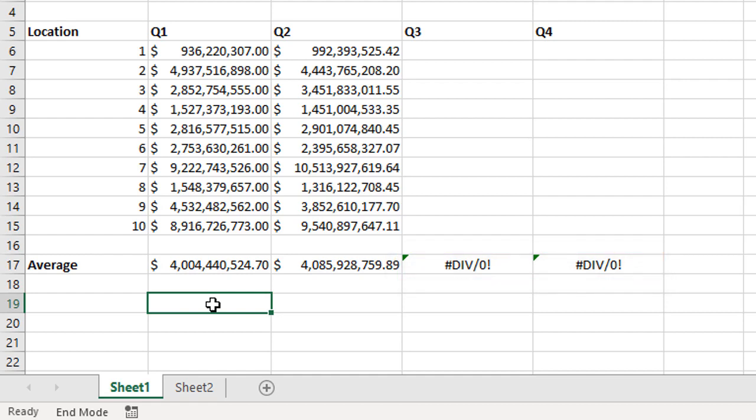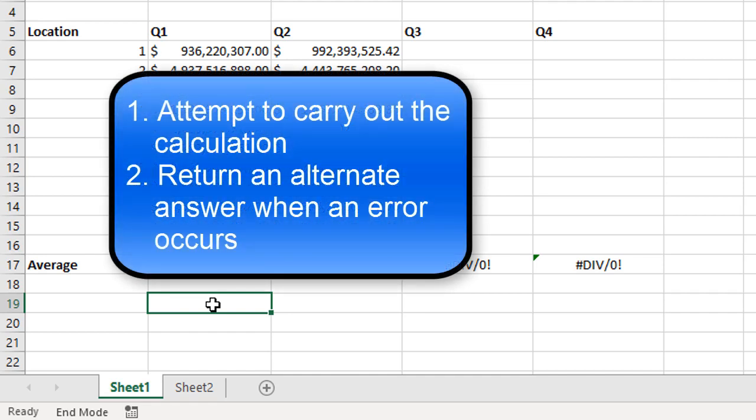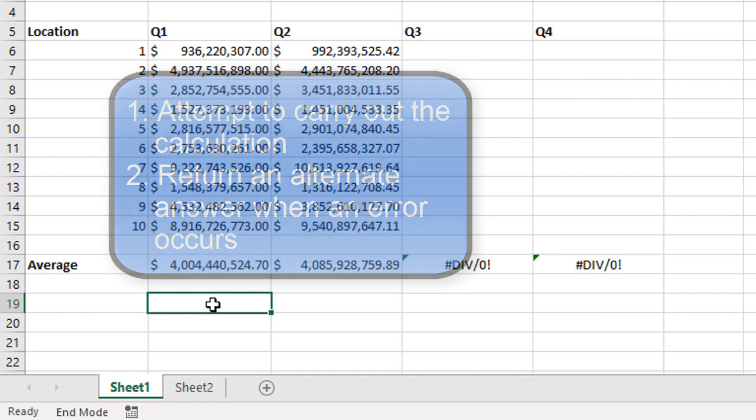Of course, one easy fix for this example would be to just wait until we do have the numbers and then copy the average function over. But that assumes that whoever's entering the data will know how to put in an average function and will remember to put in the average functions. Because we can't be sure of that, we're going to use the IFERROR function instead. What IFERROR is going to do is try to give us an average, but if it gets an error instead, to return some other standard answer.